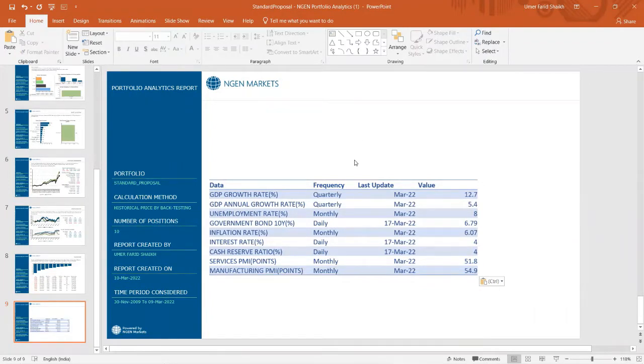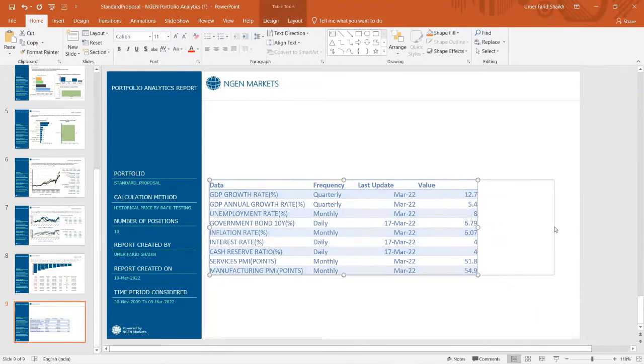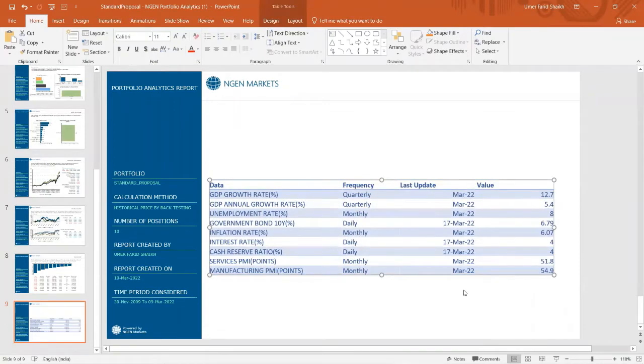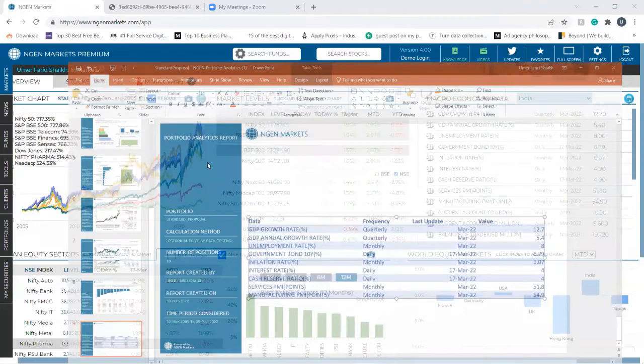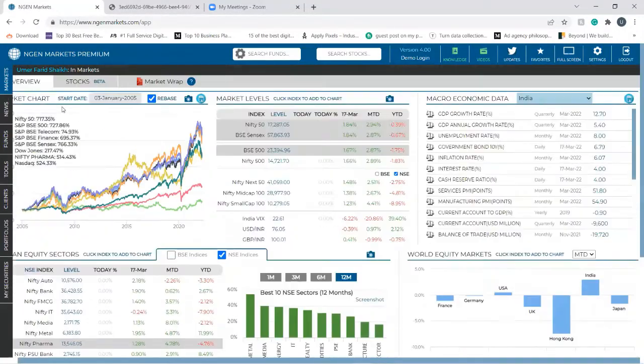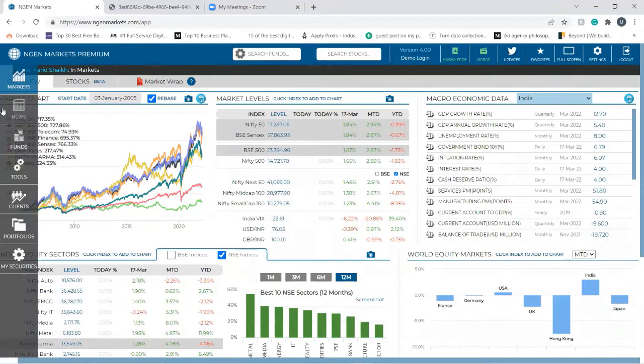You can use the data in the engine by using many parameters, and you can definitely show your client that you have made a very personalized approach for him. So this is a standard proposal generated by me in the PPT, and we have already narrated in portfolio analytics how you can generate a PPT report. We are done with the overview section, and let's go to the next, the news section.